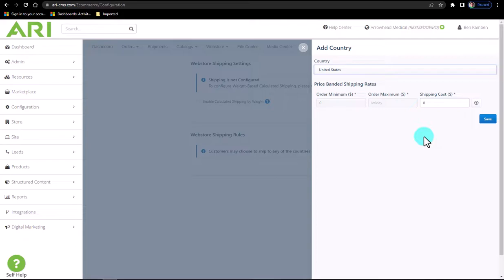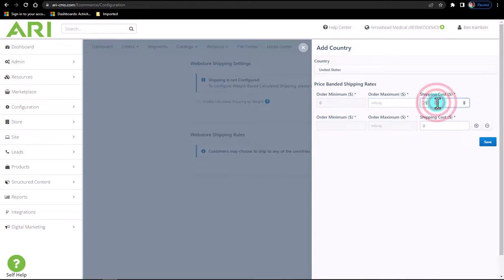So first of all, if you don't type anything in here at all, in other words, leave all of these three at 0, it means no matter what the total cost of the order, it will be free shipping across the board. Now, let's say our first bracket is $15 and our order maximum is $25.